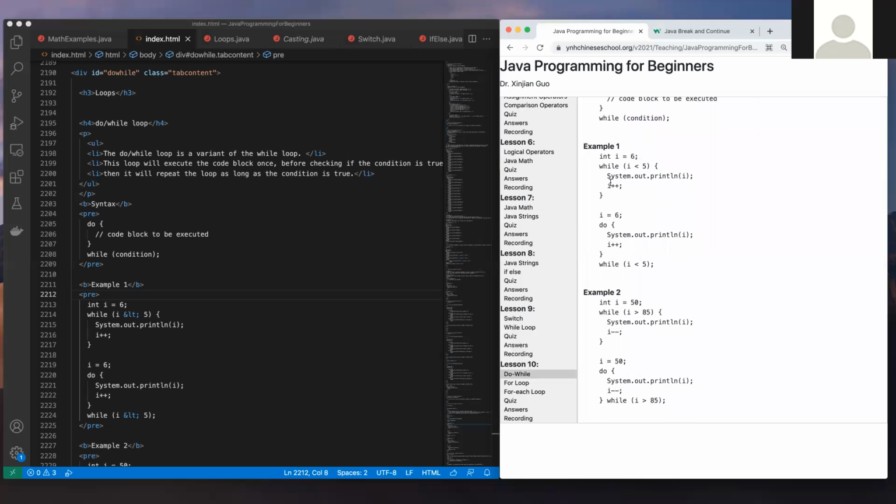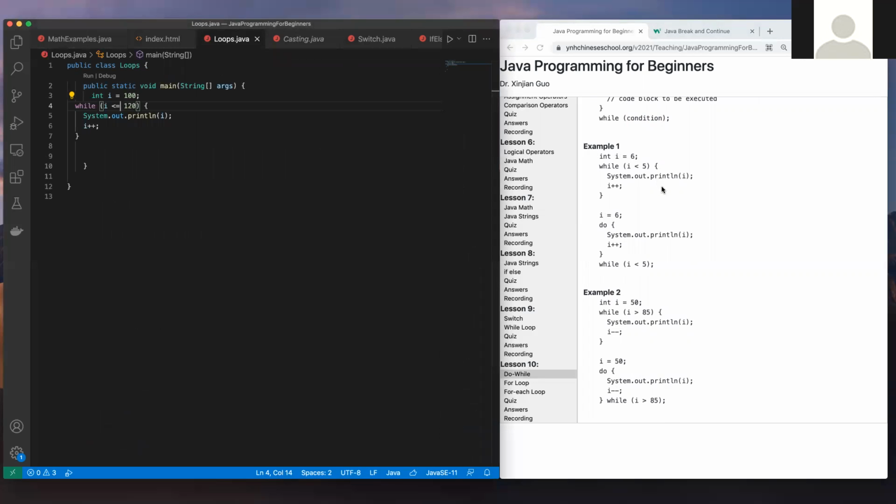And the example here is, this is the regular while loop, and this is the do while loop. Let's put those into our code and see what happens. Loop, let's copy both. And copy, paste in. Yeah, the second closing curly brace is to match the main function. So how about this? This is for main. This is for the class. So don't delete either of those because they need to match the first one and the second one. And between that, between here and here, that's a place you need to change.